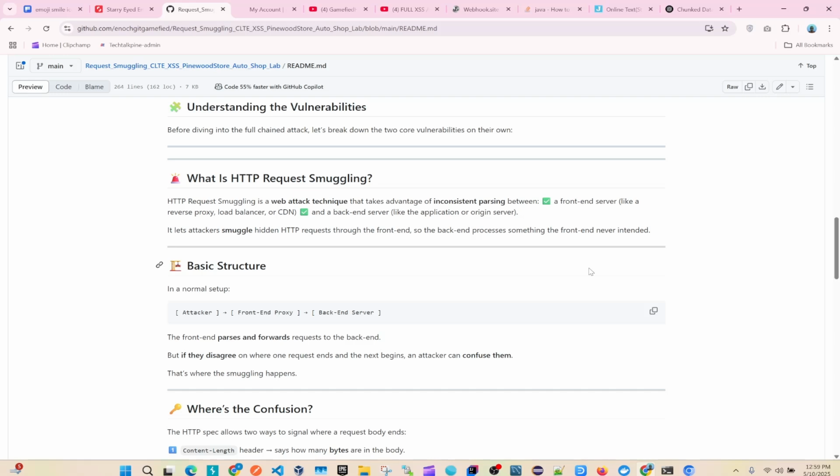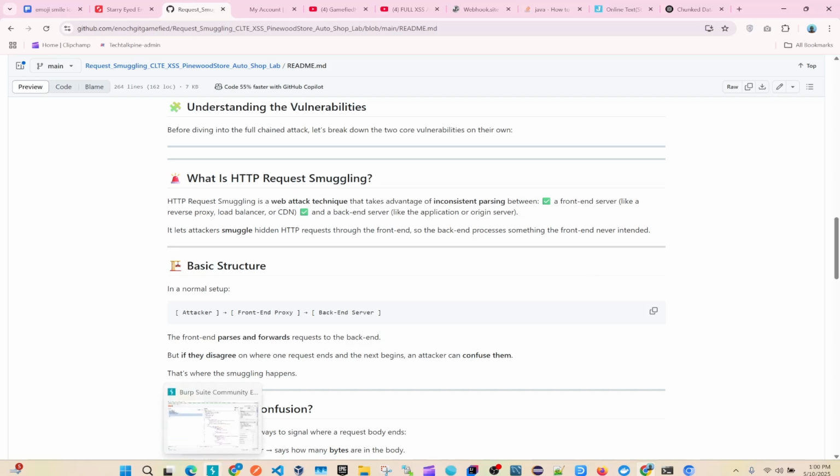Now, anytime there are inconsistencies like this between the back end and the front end server, it would allow an attacker to smuggle a hidden HTTP request in the body of another request, let's say a POST request, and bypass maybe some kind of firewall on the front end, by hiding it inside the first request. Since the front end only sees Content-Length and not Transfer-Encoding, it's going to think there's only one request.